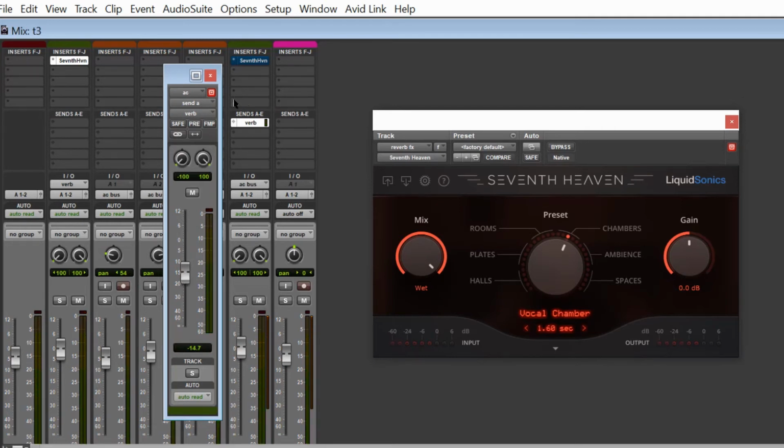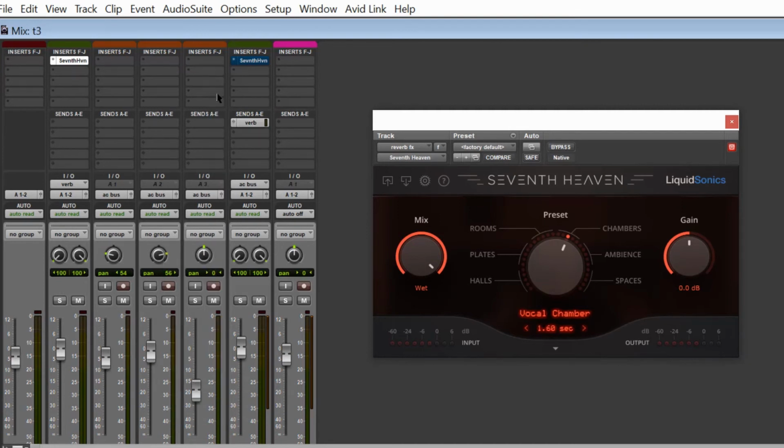Now if we go back a step to the inserted reverb on the acoustic guitar bus, this is just where we loaded it straight into the first insert on the plugin chain. If we wanted to set the level here, we can do it within the plugin. We've got this mix control here. 100% all the way to the right here, fully affected. Dial it back. And a bit less, or none at all. So there you go, there's two different ways of getting reverb running in a mix.